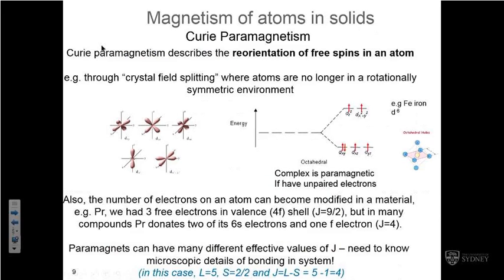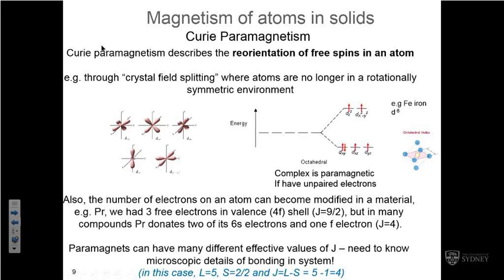Also in solids, we're talking about paramagnetism now. If you have a d electron in your crystal, with its various electron orbitals that look like that, if that atom, for example, it might be an iron atom, depending on the kind of environment that it's in, these levels of the d electrons can split into 2 different kinds of configuration.